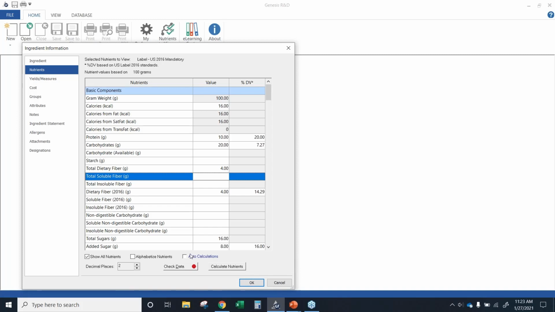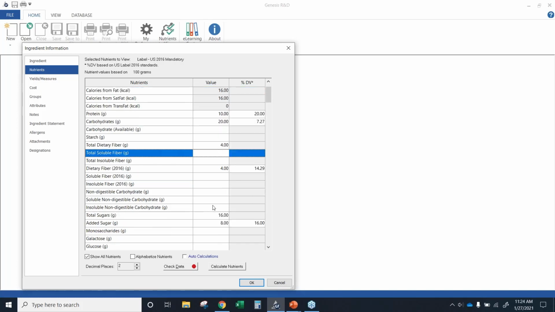Otherwise, with the auto calculations selection, as you populate these fields, you will be prompted with a, do you wish to calculate this nutrient field as well, based on the data that you've entered for a certain nutrient field. For some nutrients like vitamin D, there is a straight calculation.